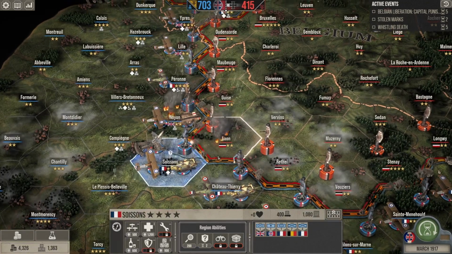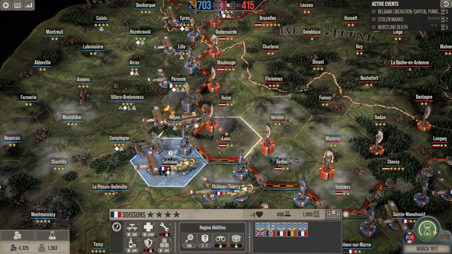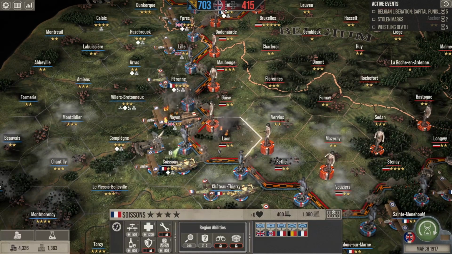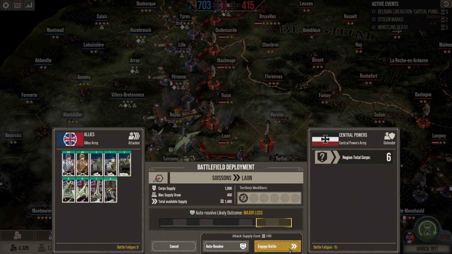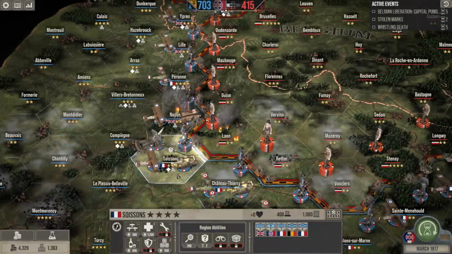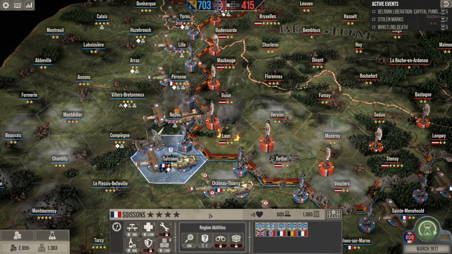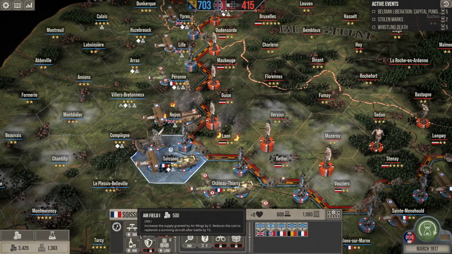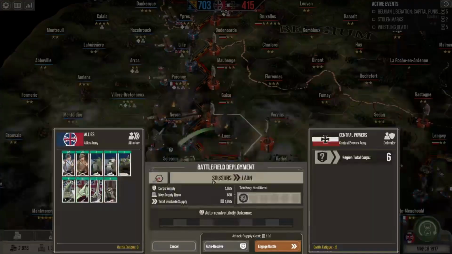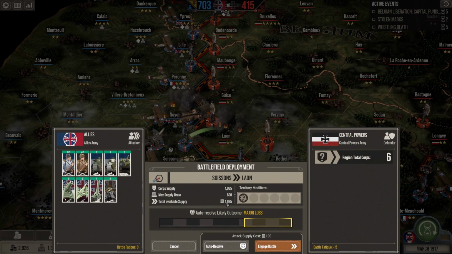But we've got a new one here. We're attacking from Soissons, hitting the same spot. Now they've got 15 battle fatigue. And let's actually cancel this. Can we upgrade our supplies? I think so. And let's add an airfield. That'll give us a little more supply. It's now up to 1685 supply.